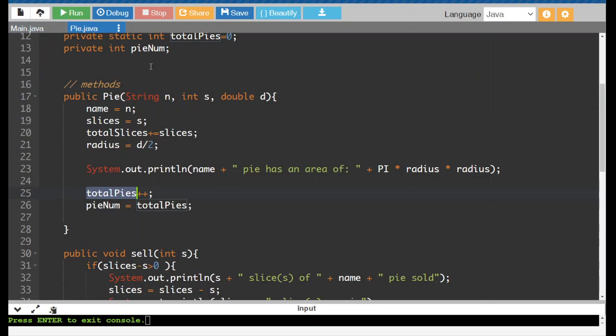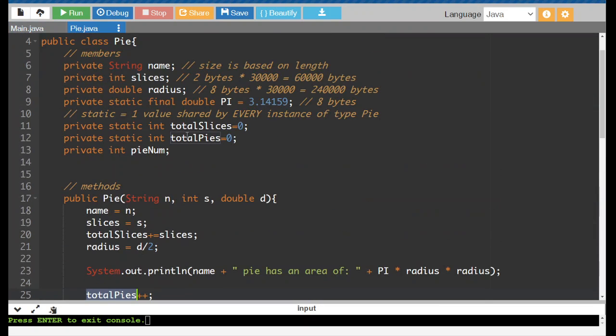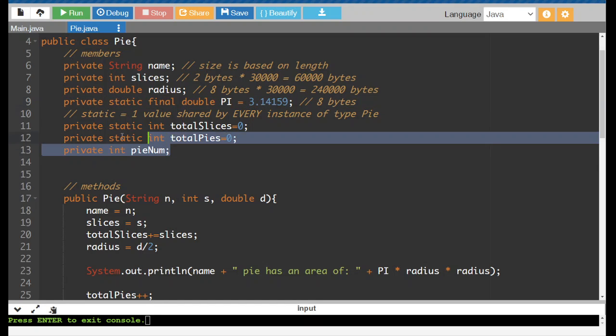So by creating static variables, not only can we save a ton of space, especially if we have a lot of instances of this class, but we can also do some cool tricks in terms of keeping track of values across all of the instances, and even using it to set things as we're constructing them. So these are pretty cool, but they are maybe a little bit trickier to work with, so we'll see some other examples of this as we go.